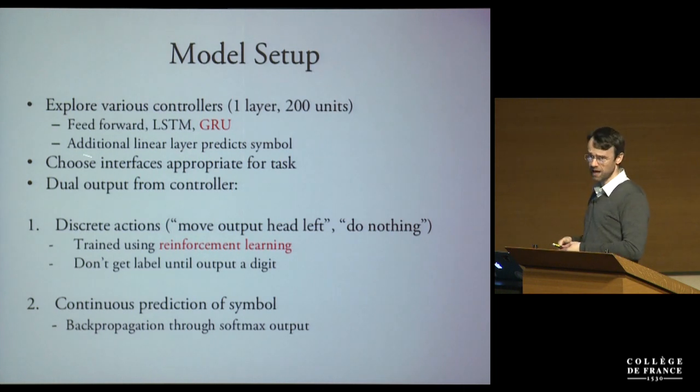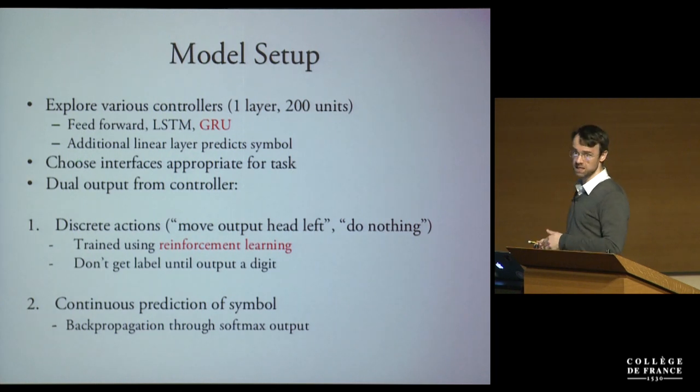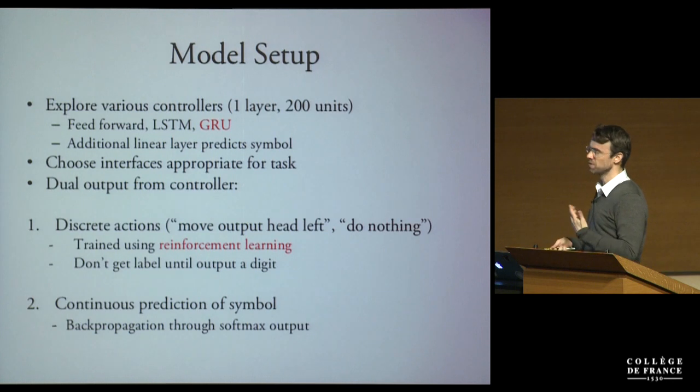And we are going to give it a bit of assistance. We will choose interfaces that are appropriate for the task at hand. So for that two-number addition, we will use a 2-dimensional grid. I mean, you could imagine doing it on a 1-dimensional tape, but it's going to make the thing naturally a lot harder because you'll have to move the read head around a lot more.